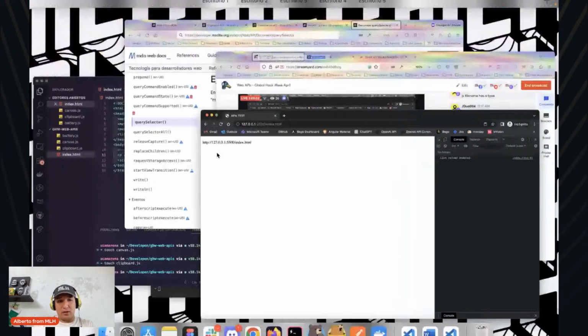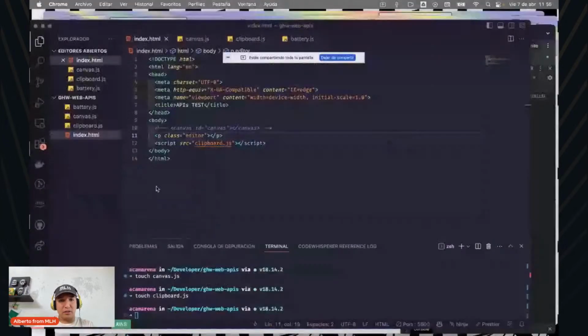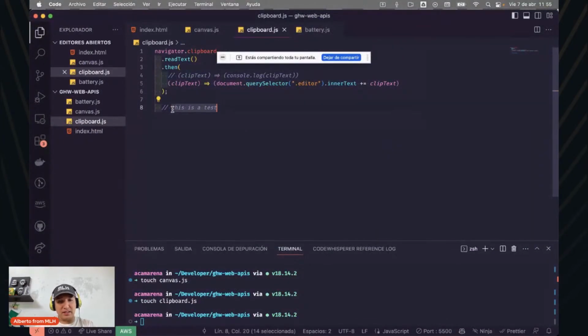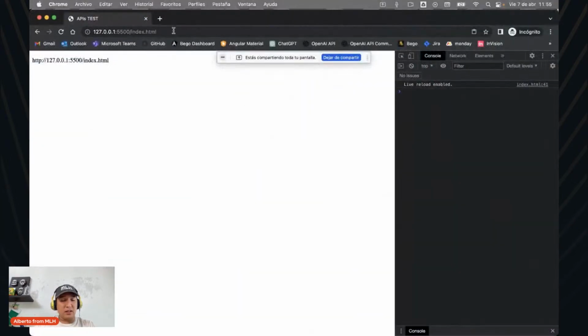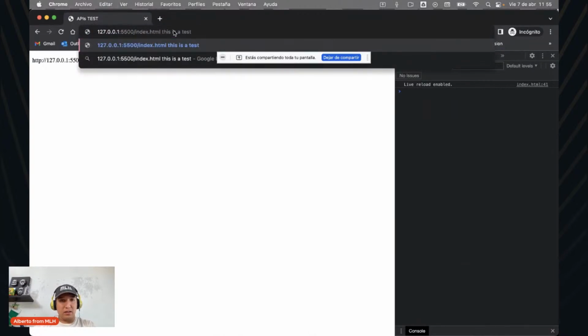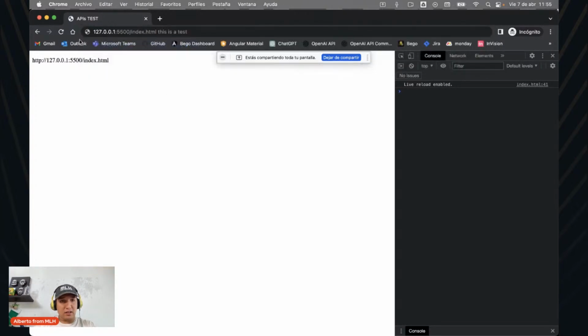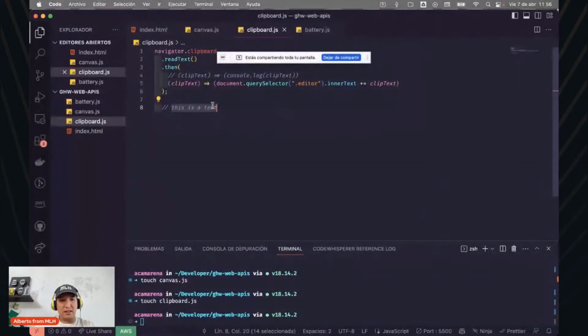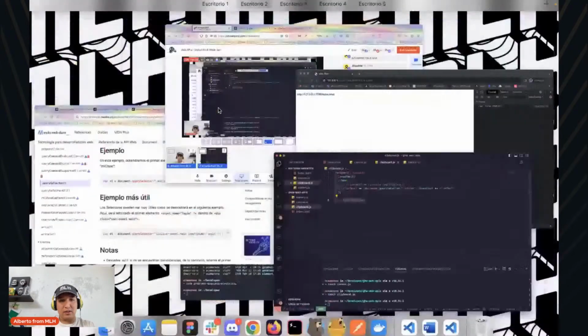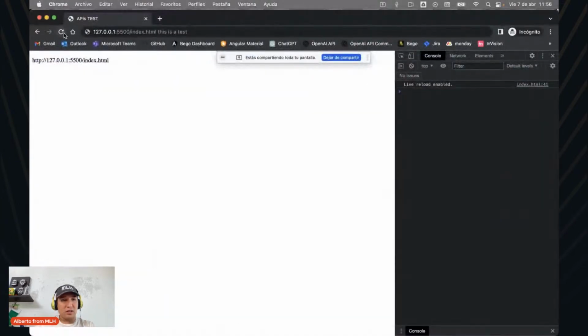But if I go here and go to the clipboard and copy and paste this one, and then come back and give it here and copy and paste this, this should be reloaded. When I am triggering this, okay, if I reload this page, this is a test.